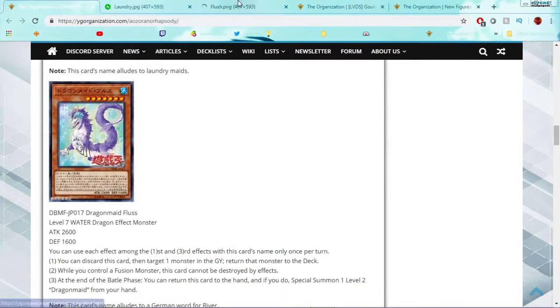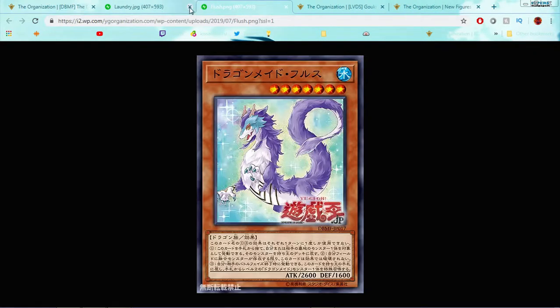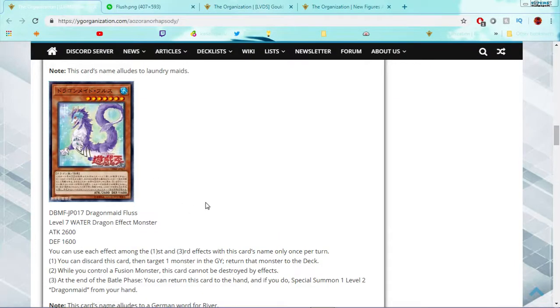Then we got her Dragon form, Dragonmaid Fluss. Bit of a serpentine dragon going on here, more of an Asian style dragon. Level 7, 2600 attack, 1600 defense. You can discard this card and target one monster in a graveyard, return that monster to the deck.